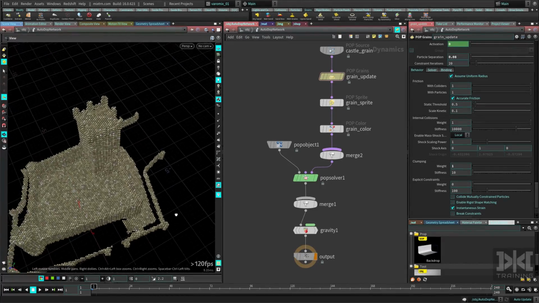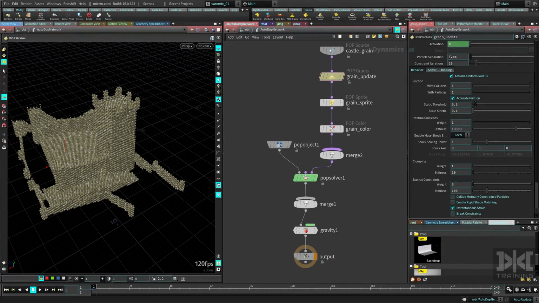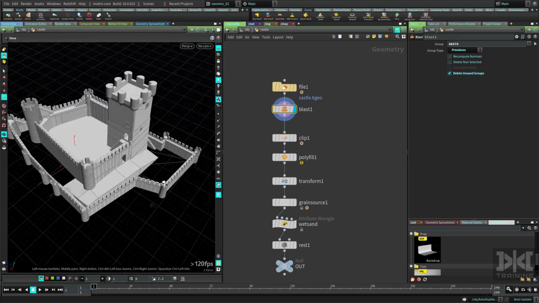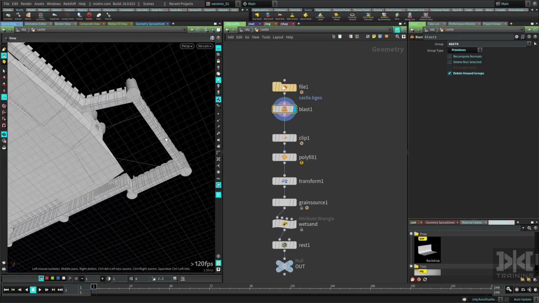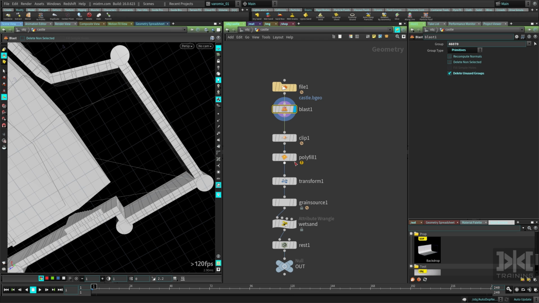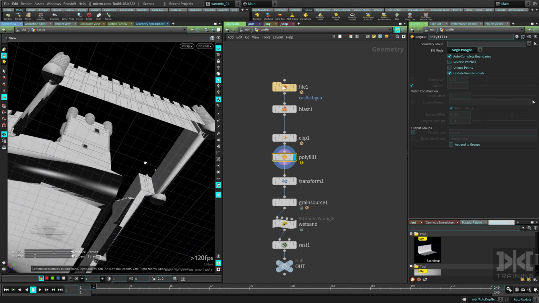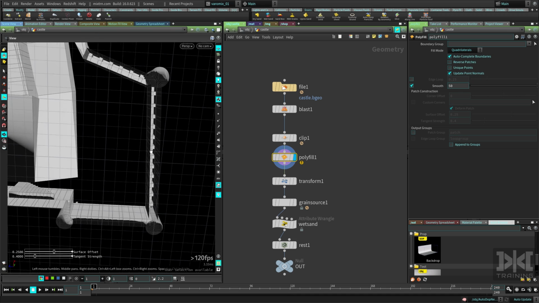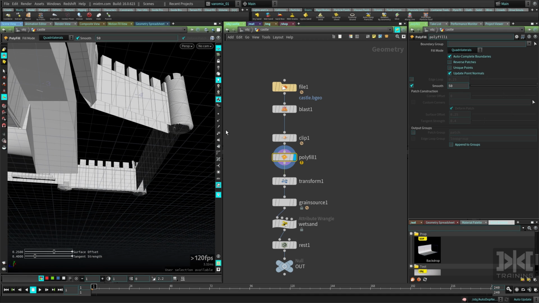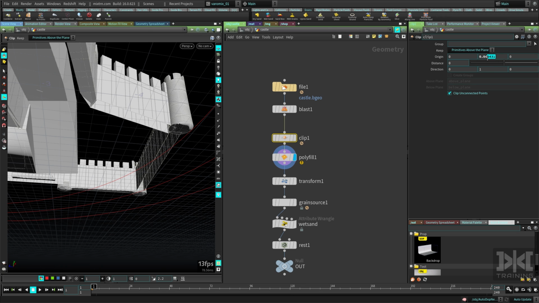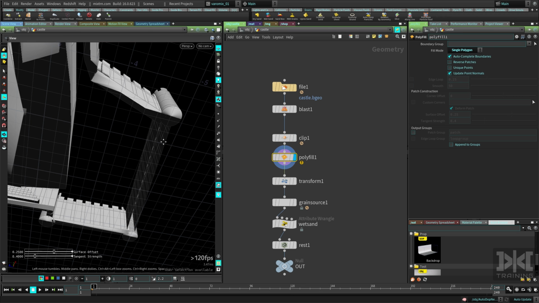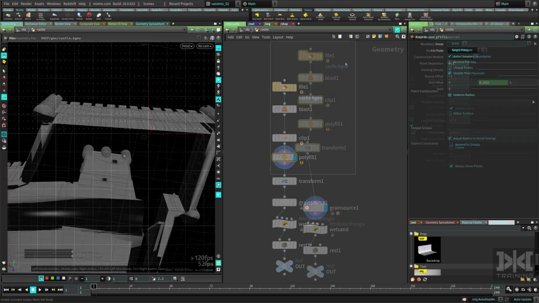I still don't have this wall here. Let's see what's happening with that wall. Is it capped correctly? Let's see if it's capped correctly. No, it's not capped correctly, so let's see what happened there. So it's not closed in this area. Let me just move this guy a little bit higher, and let's try with a single polygon again. There we go. Now it's closed.